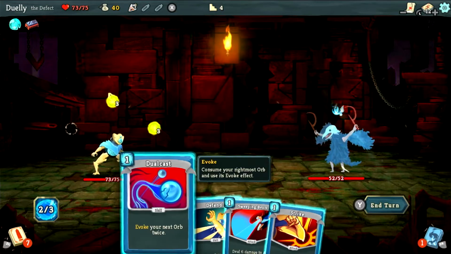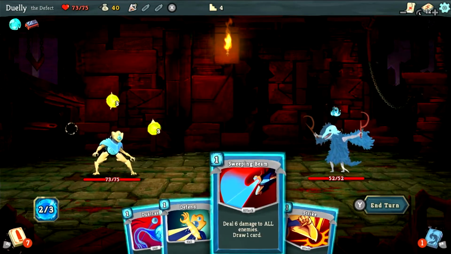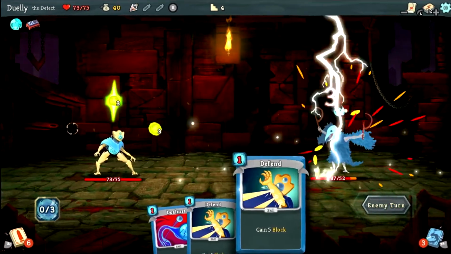The enemy isn't that tough. It's just a bird cultist person. They're just going to buff themselves in their next turn. So this should be a relatively easy enemy floor.